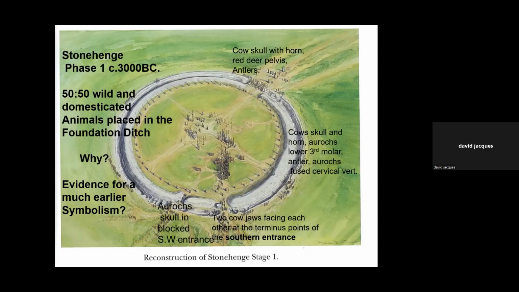So my sense here is that the earliest construction of Stonehenge is looking back as well as looking forward. It's looking back to wild animals and the hunt, and it's looking also at domestication. So in some ways, especially with it being circular, it's quite harmonious. It could be something to do with bringing two cultures together in its earliest form.